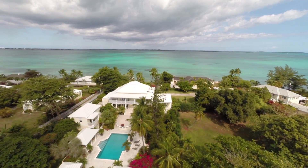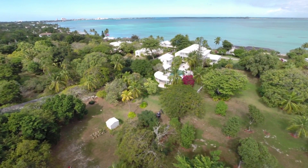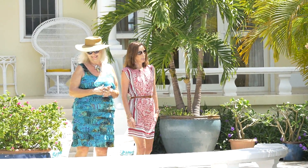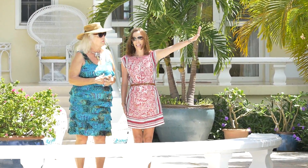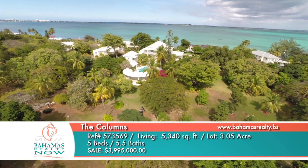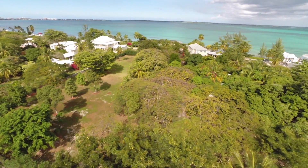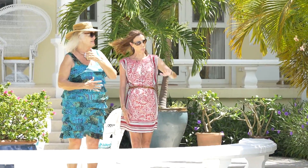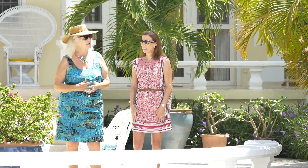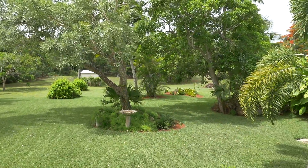Now this is a patio — look how big it is, it just goes on forever. The land to the east of us is part of the property — part of the three-plus acres. There are horse ranches not far from here, so this could certainly accommodate horses if somebody wanted to put in a riding stable. It could also be a small development for a family that wants to do some smaller homes or cottages for their offspring.